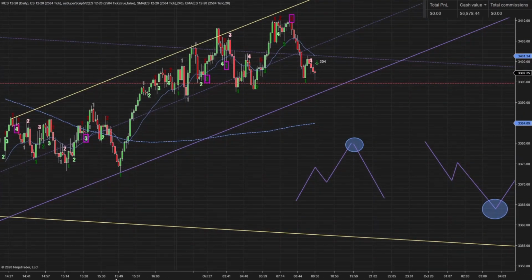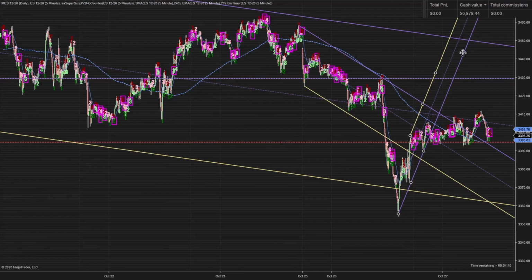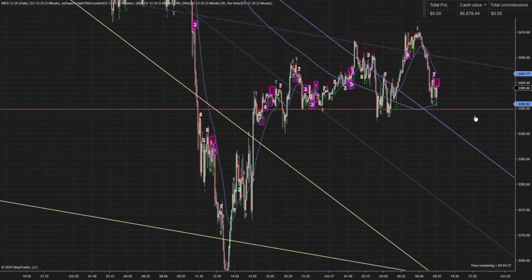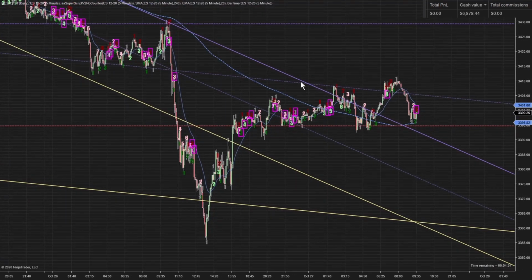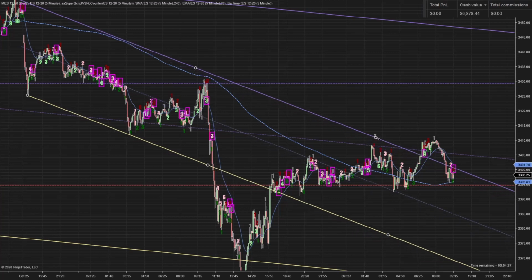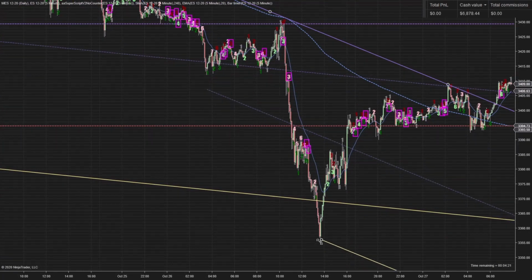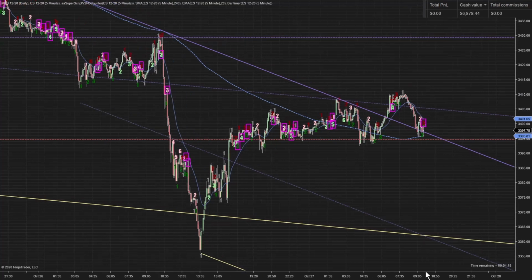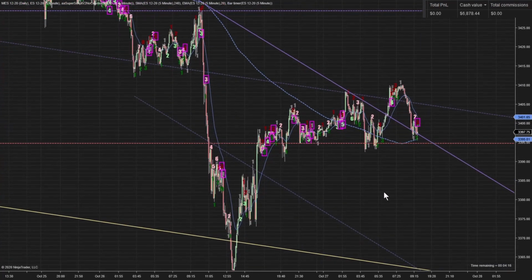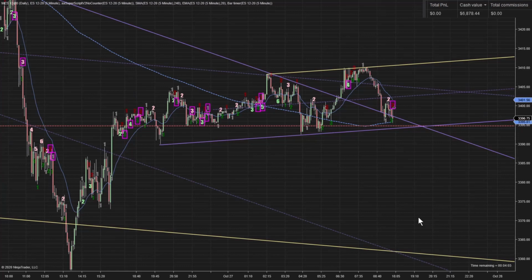This red line is yesterday's close. Also gonna chart the 5-minute. I like charting the 5-minute because it tracks both price and time, whereas a tick chart tracks price and volume. So I like to have the 5-minute chart as well. Also good, if you find confluence between the tick chart and the time chart, then you have found genuine confluence between volume and time.